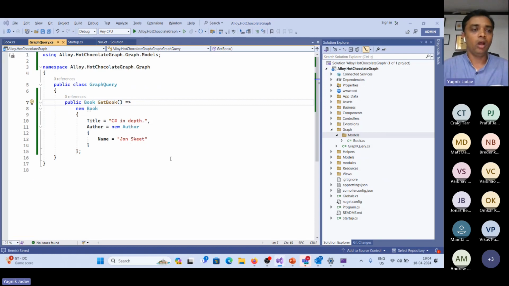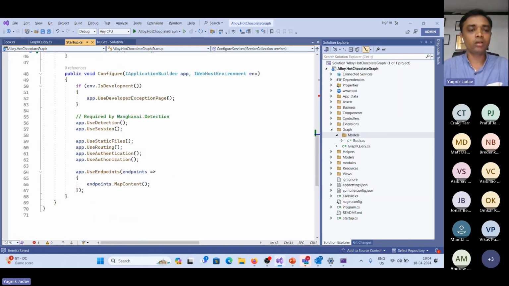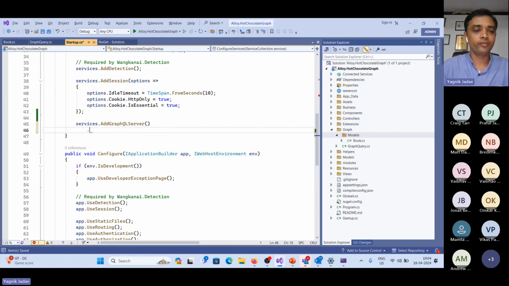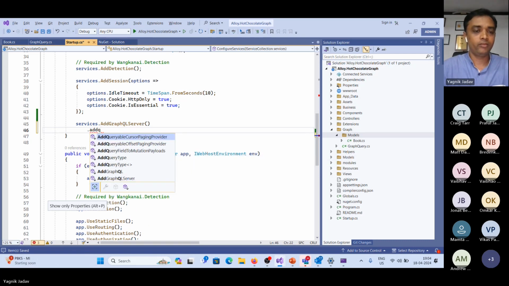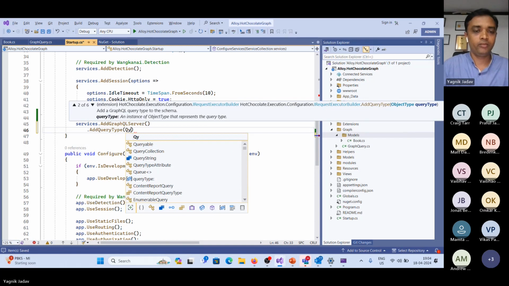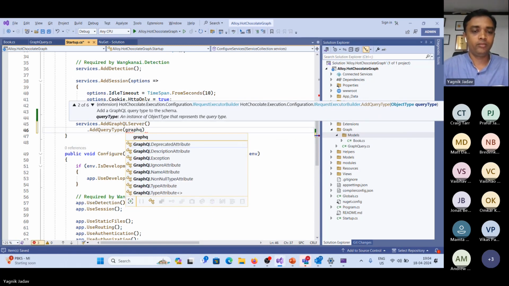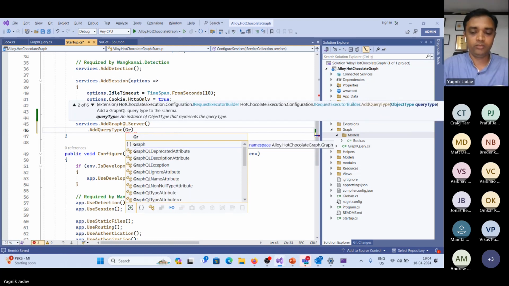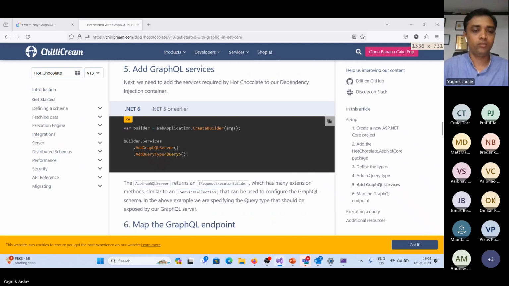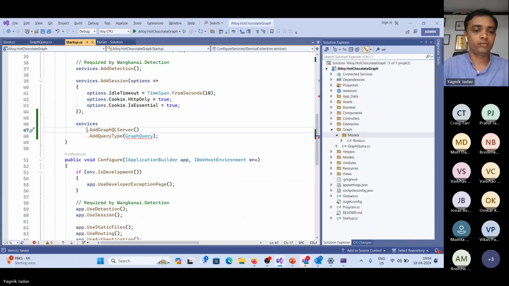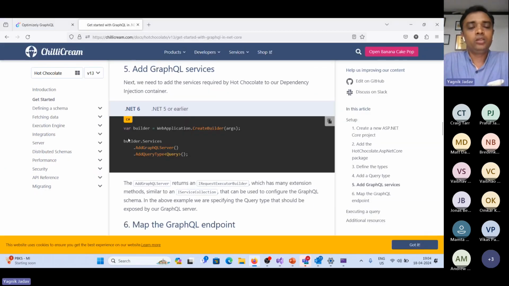So the graph server will know which query to register. So this just registered the graph server and the query type.